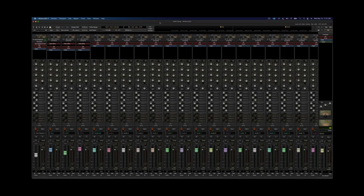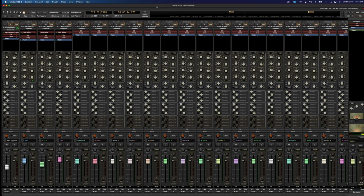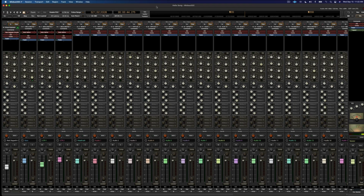One of the things you're going to notice when you first make tracks in Mixbus 32C is the main channel strip that you get on every track. Included in this channel strip is the EQ, the busing, and the compression area. And in this video, we're mainly going to concentrate on the EQ. So let's dive in and let's learn what this EQ can do for your mixes.